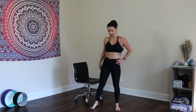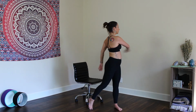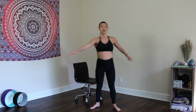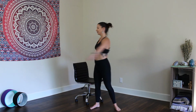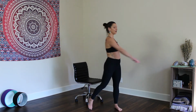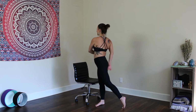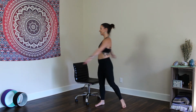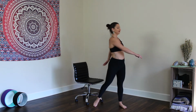And release. Take the feet a little bit wider now. And we'll spin the arms left and right, getting into the whole spine with these twists. I know maybe some of these look a little weird, but I promise they will feel amazing after a long day or in the middle of a long day of sitting. And come back to center.